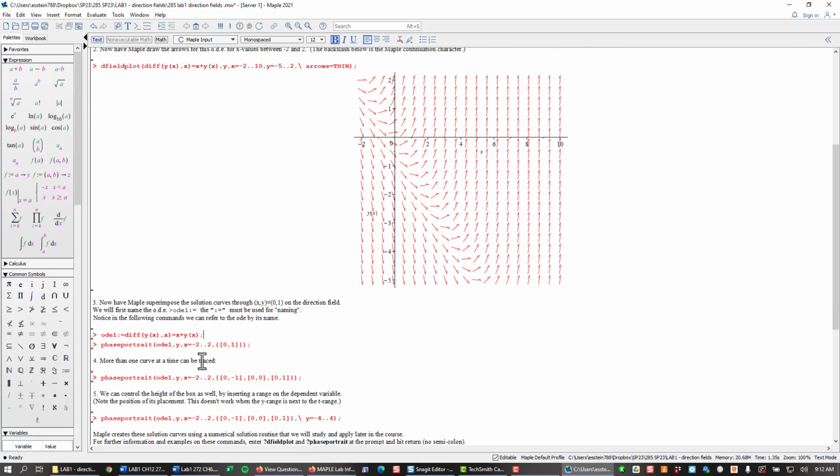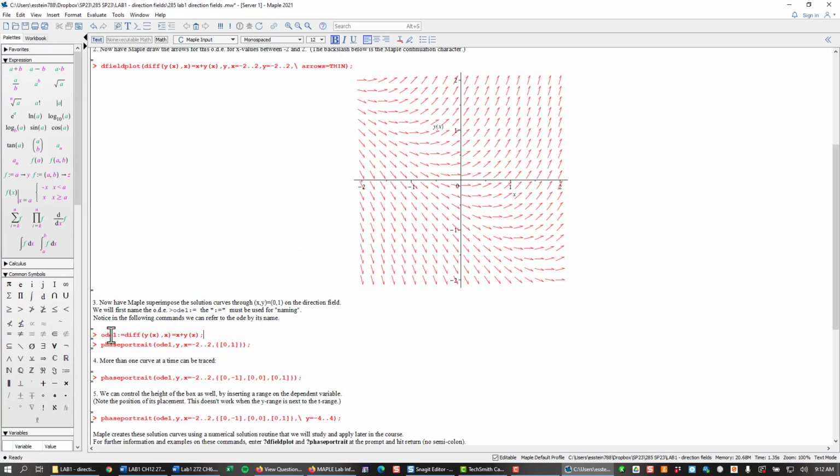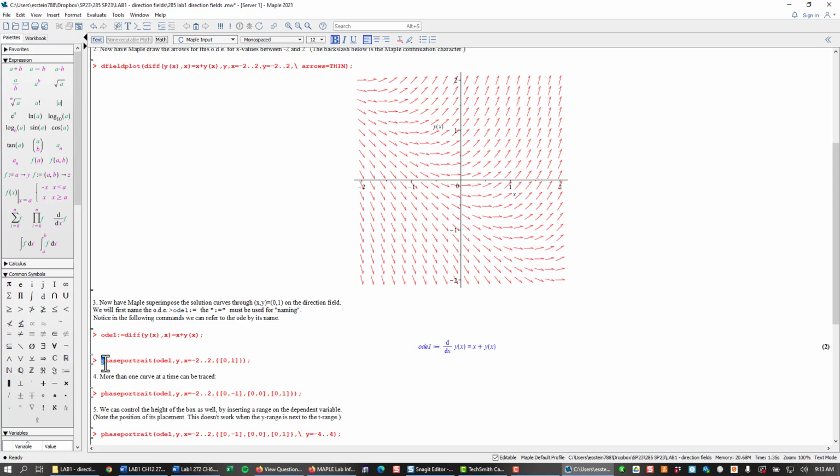All right. So the next thing I want to address with you guys as we go through, we're going to take this. I'll go ahead and make it look like what it originally looked like. I'll put the 2's back in there. All right. We're going to look at this ODE. I'm going to label this. I'm going to call this ODE 1. And so when I use this colon and then equal sign, that's my operator that's telling Maple, every time I type ODE 1, I'm getting this differential equation. So I'll hit enter after that. It's going to pop up for you. And then I want to do my phase portrait of ODE 1.